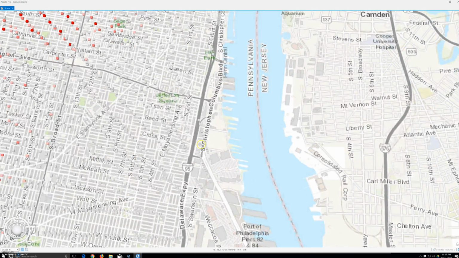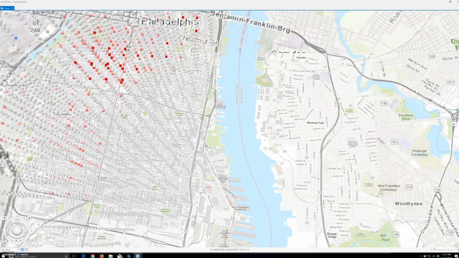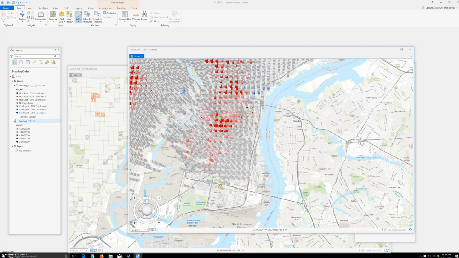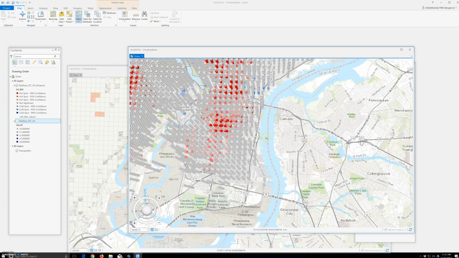We can do a full screen, and okay, and then back. Yeah, we can see the time separation. Although this type of visualization works in some cases, in this mode it is harder to understand the spatial coverage of the analysis. So in this case, we're going to re-symbolize the content so that the cubes are in fixed real-world size as flattened cubes that cover the spatial extent they represent.